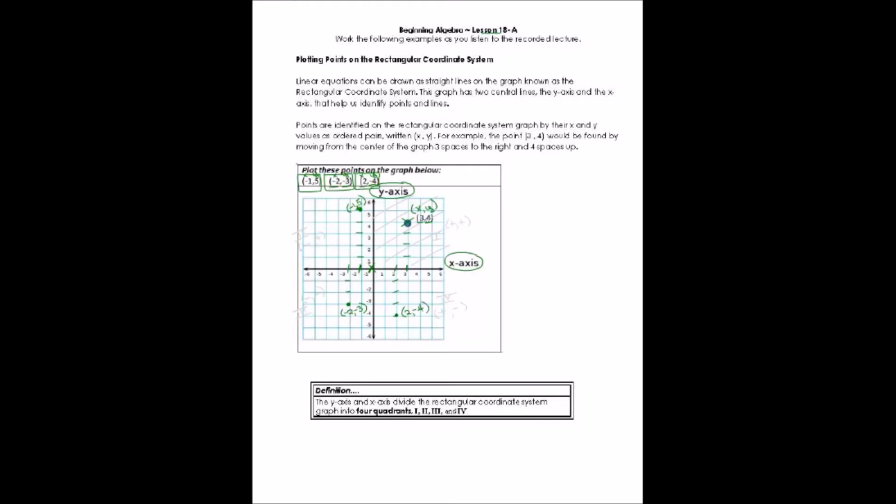Now, something you should know about the rectangular coordinate system is that the 2 axes, the y and the x-axis, when they cross, they divide this graph into 4 what we call quadrants. They're labeled with Roman numerals, quadrant 1. It's over here, and it's to the right of the y-axis, and it's above the x-axis. This is my first quadrant. I'll just put some lines here to shade it and show you what I'm talking about. Every point in quadrant 1 is unique. They'll always have a positive x value and a positive y value. Check it out and see if you can find a point in that quadrant that does not have positive x and positive y. We're going to go counterclockwise as we talk about them.